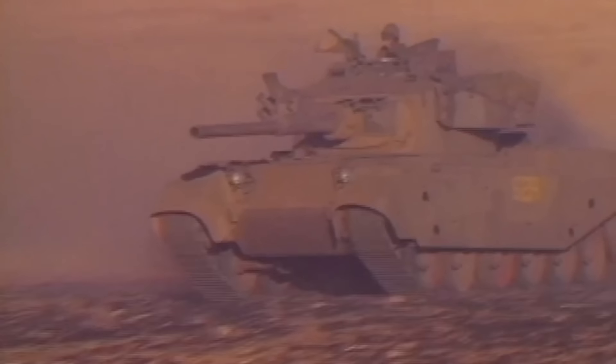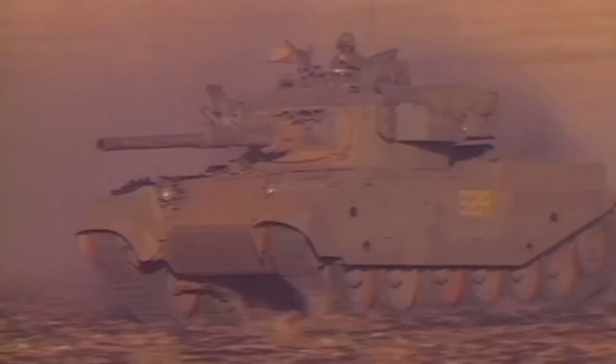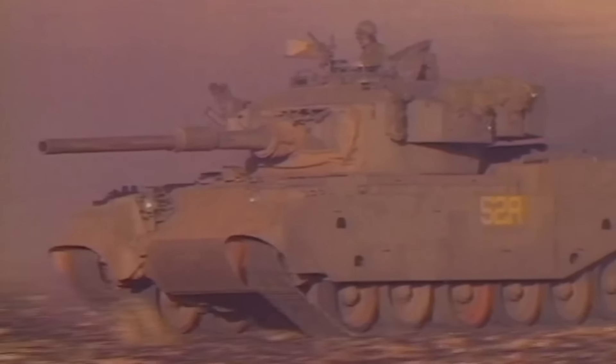By the late 1980s, South Africa had manufactured 153 Oliphant Mk IA tanks, with two tank squadrons, E and F, actively deployed during the South African border war. These units participated in key operations such as Modula, Hooper and Pake, where the South African Defence Force intervened to support their allies, UNITA, against Cuban and Soviet-backed FAPLA forces.